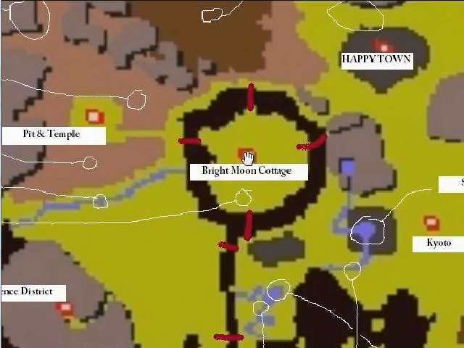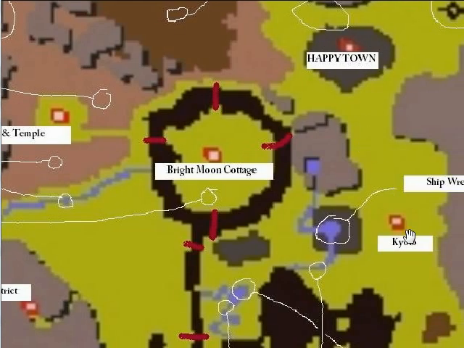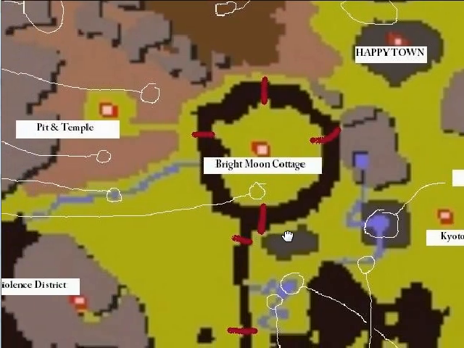This area right here, the central dot, is the Bright Moon Cottage. The house you start off in on day 1, and you always keep popping up in from time to time. And this area over here is Happy Town, the area that looks like a giant toy box and stuff. And over here's Kyoto, Japanese themed. Very nice. Didn't know that's where it was located.